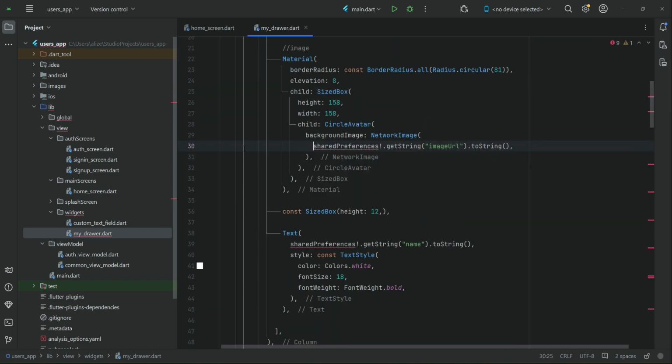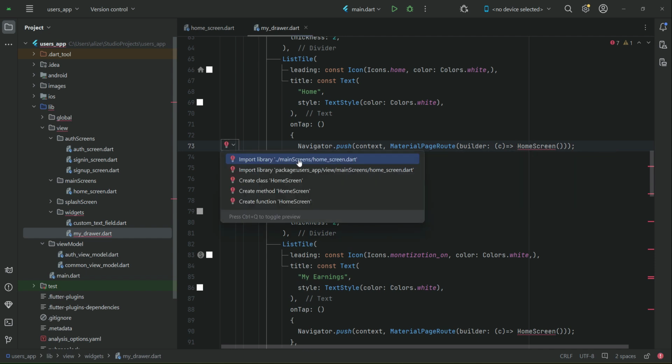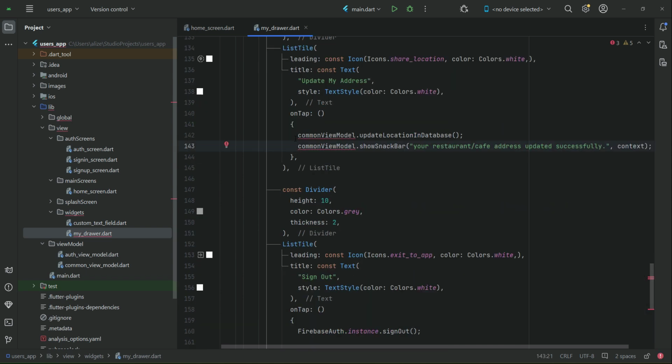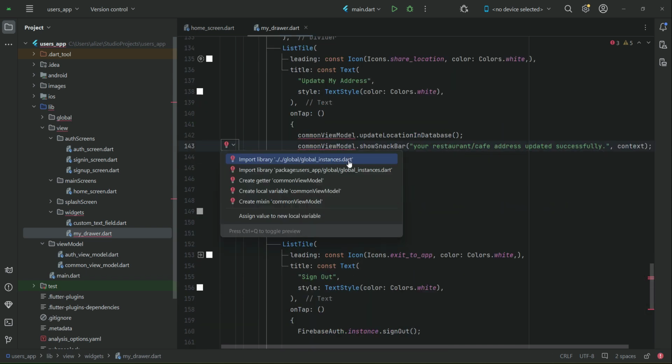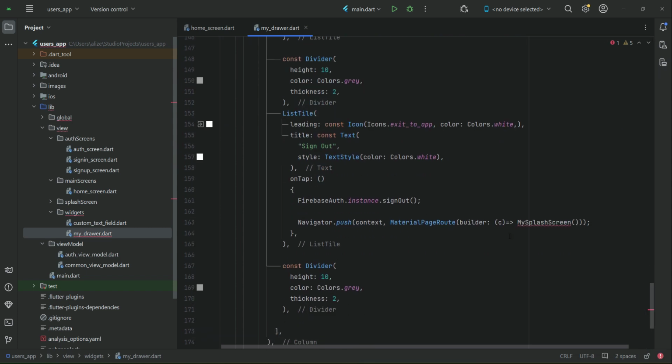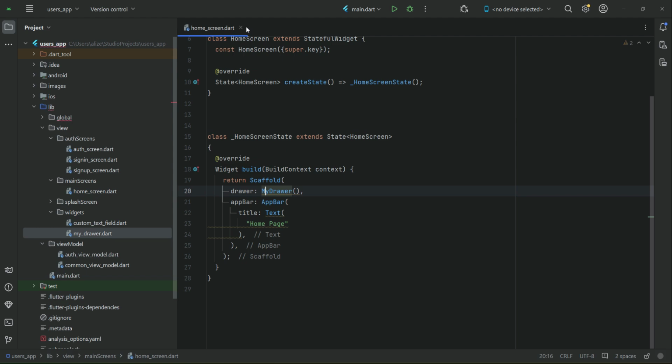Let's import shared preferences, then import home screen, and then comes the common view model import, and then finally import my splash screen. So it has been set also.